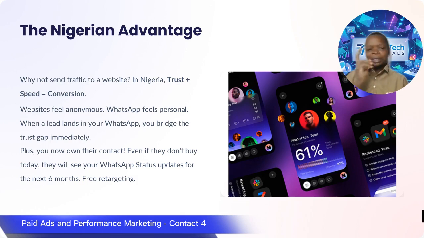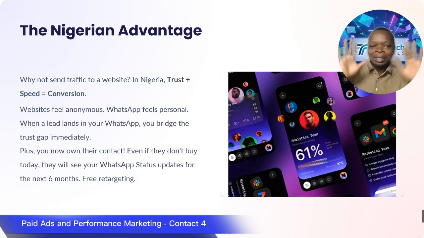Now, I'm not speaking against you owning a website. If you have the money, the technology, the customer resource and software to automate your website and your email workflow, it is fine by me. But for the purpose of cost, speed and trust, let us just maintain this. And I know you are already loving it.